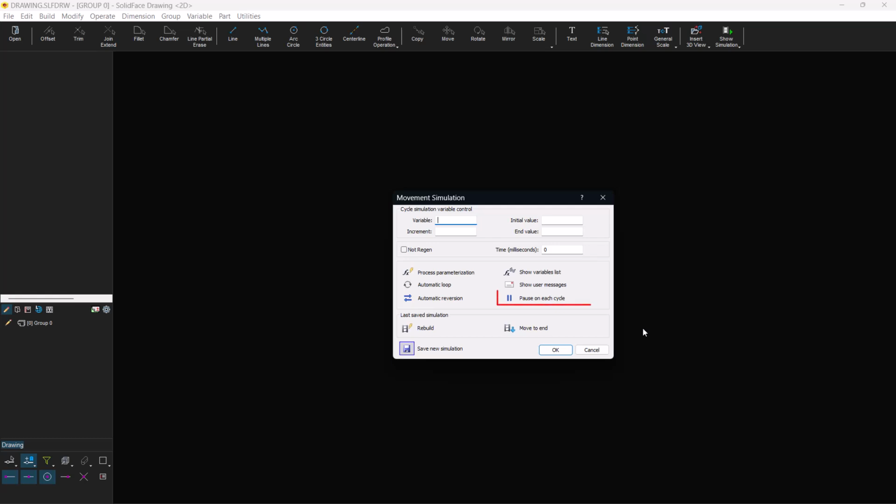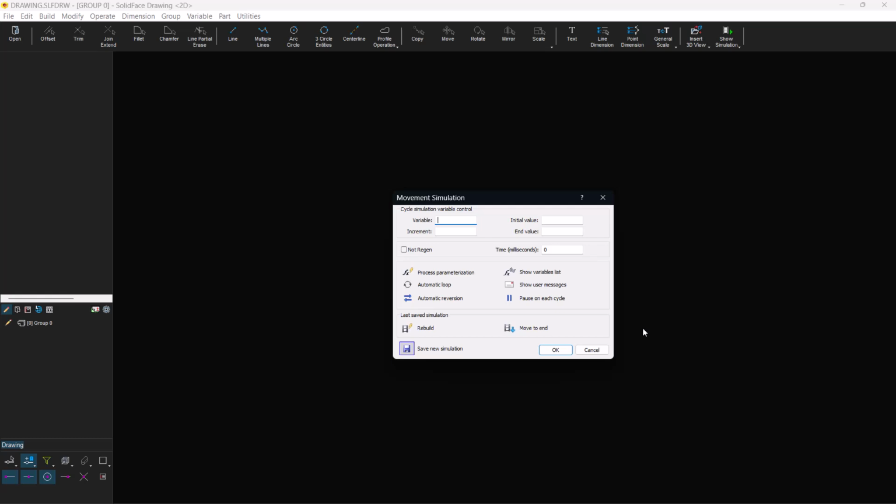Pause on each cycle. After each simulation cycle, a dialog box is shown with continue, cancel, or break or pause buttons. Clash test. In the case of the 3D part and assembly modules, the system tests for occurrences of collisions between the faces, bodies, or components. This clash occurrence forces specific variables to receive a value different from 0. Then, logical conditions test those variables and perform the necessary tasks to handle this information.